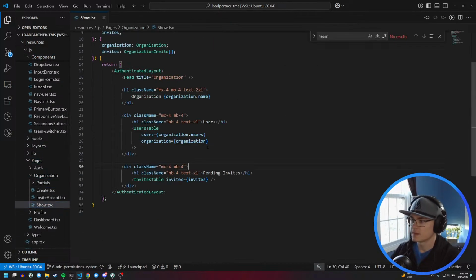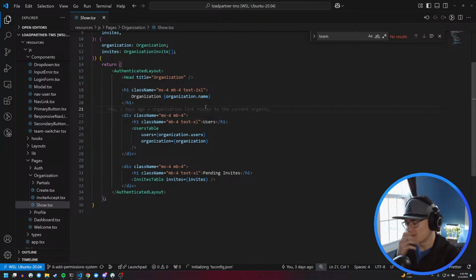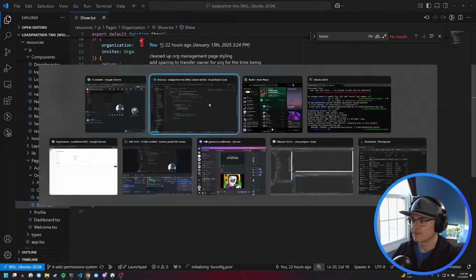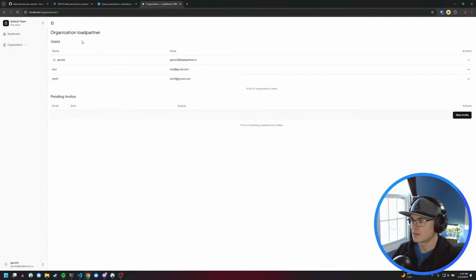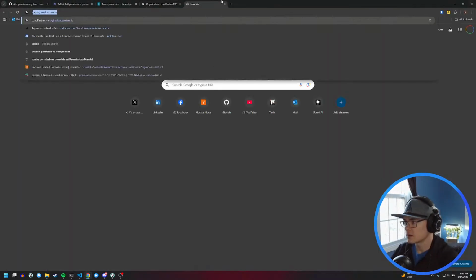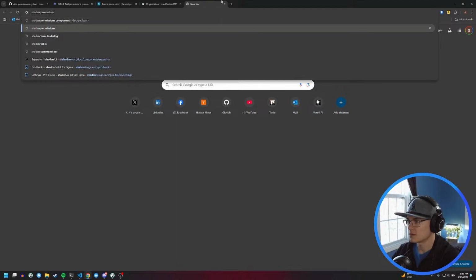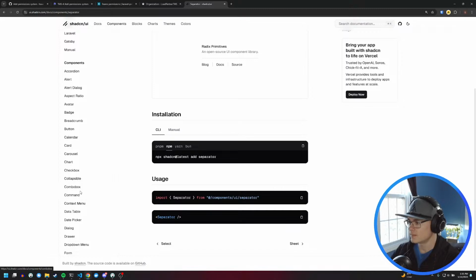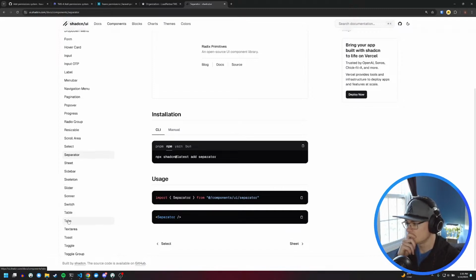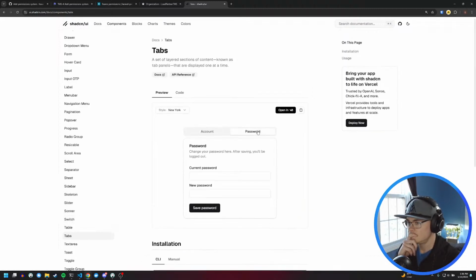Here we go. So I think we should pull in tabs here. So we'll have tabs at the top. I know there's shadcn tabs for sure. Yeah, like this.